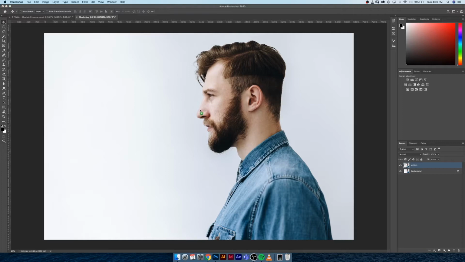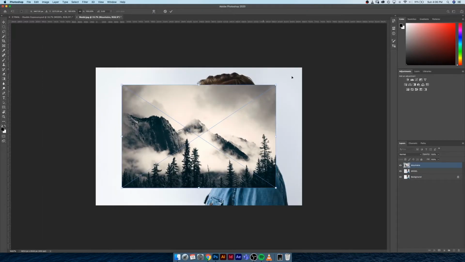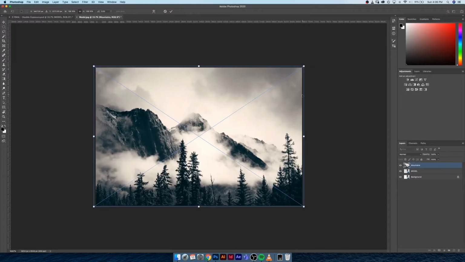So if you just go into the project file and click and drag in the mountain imagery, when it loads in Photoshop, you can just scale it proportionally using Alt Option on your keyboard until it fills the frame. And what we want to take into consideration is where the most amount of action is happening in our photograph. We want that section to be over top of our model because it'll create the most dynamic features.